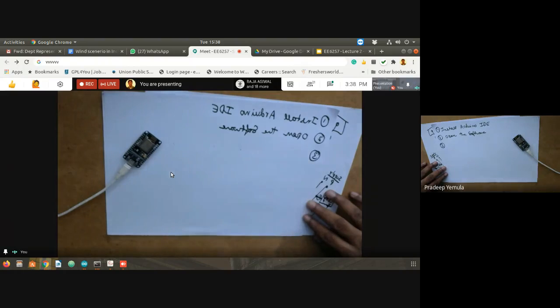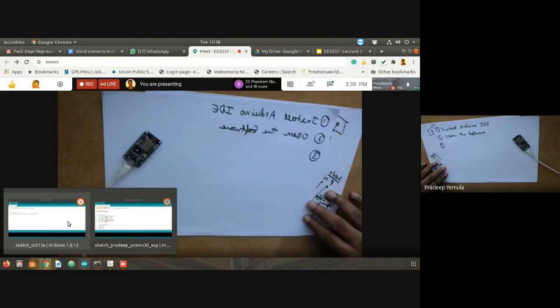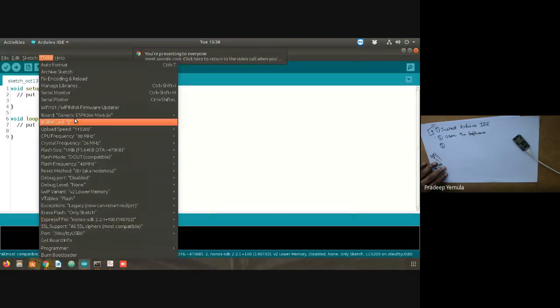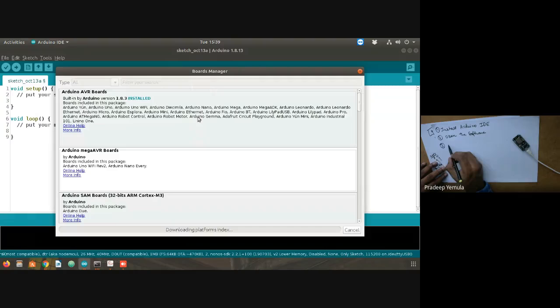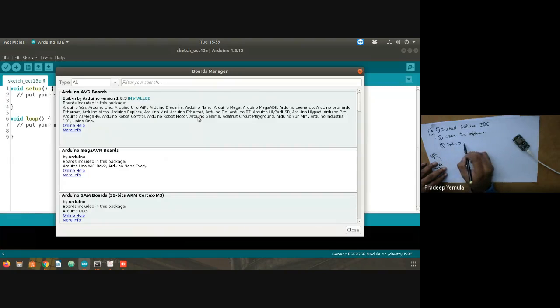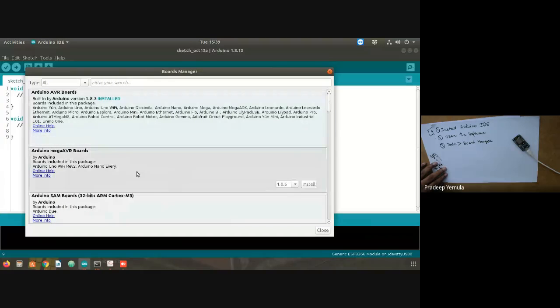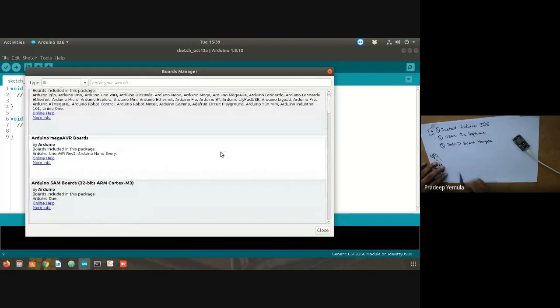Next, you go to Tools and then Boards. Okay, so there is a board, and sometimes if your board is not displayed, go to Board Manager. So maybe I'll just explain that also. Tools menu, Board Manager. Then you will get the screen like this. In this, you install the board, that is, install the ESP8266 board. Just search for 8266, you will find it, and simply press install, it will be done.